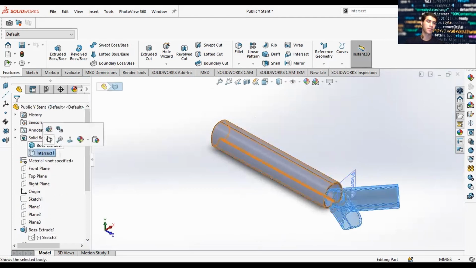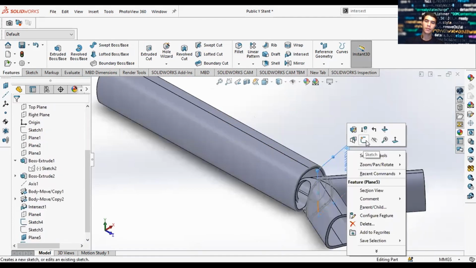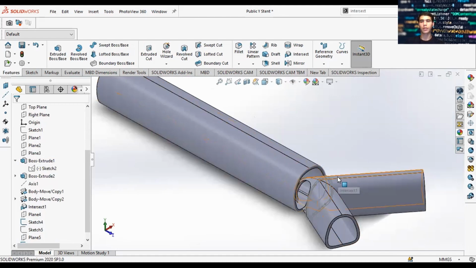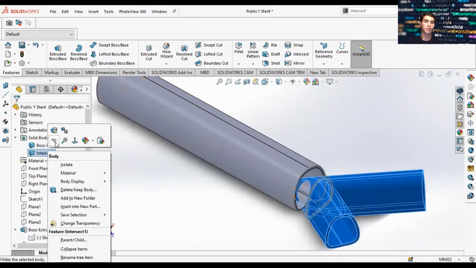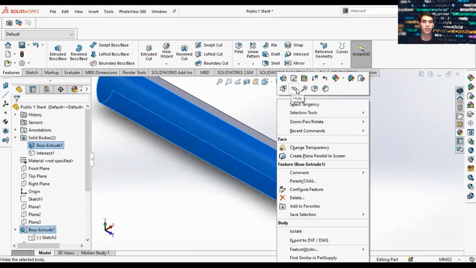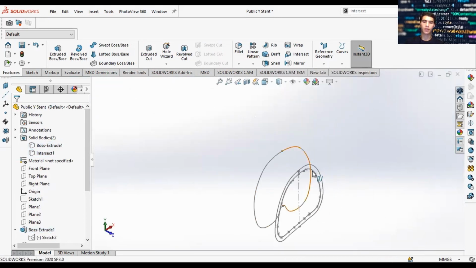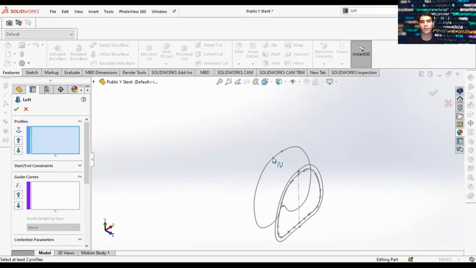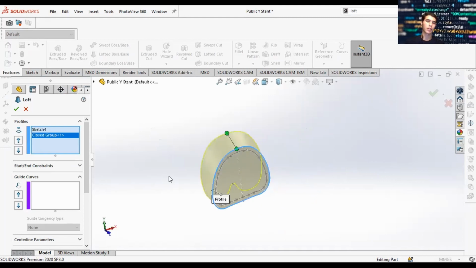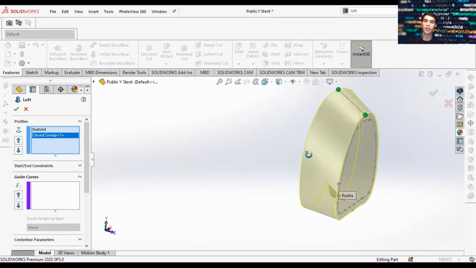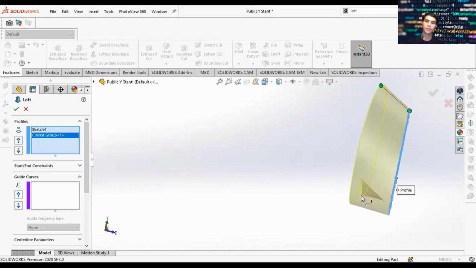Let's bring back our bodies like this. So we're going to create a loft, and a loft is going to connect this sketch with this sketch. Let's try it out. You see how we have a loft? It's going to connect these two parts. But right now, if you notice, it's straight. It's a straight loft, meaning you look at it from the side, it's just a straight loft.